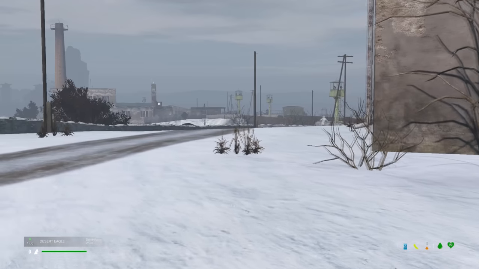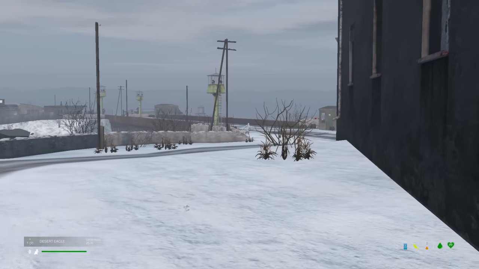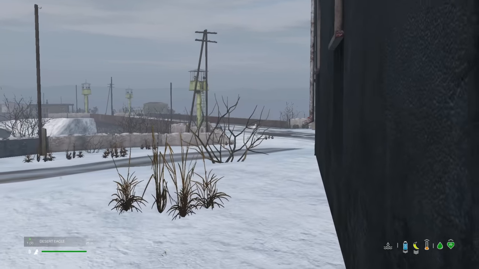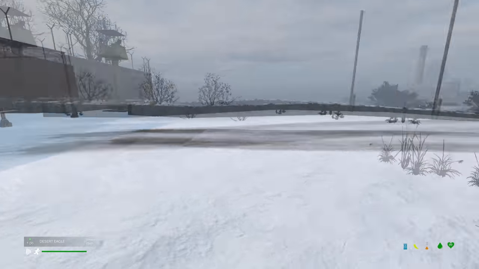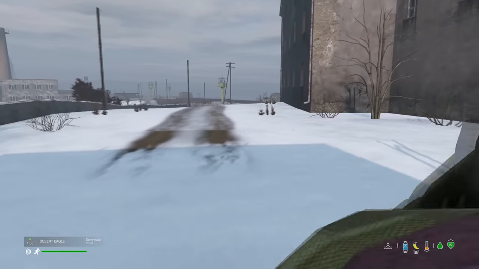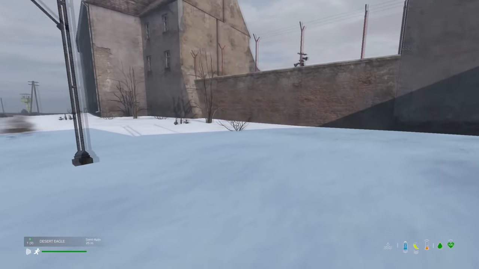Alright, the shot seemed to be right there, and I think I just saw him. Yeah, okay. Zombies are aggroing over there. Oh, he's in... He's... Oh! That's not good. Okay. He probably has an angle. Does he have a sniper? This is bad. If he has a sniper, I'm dead.